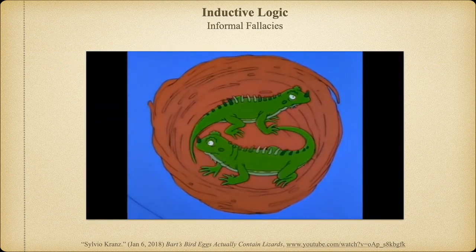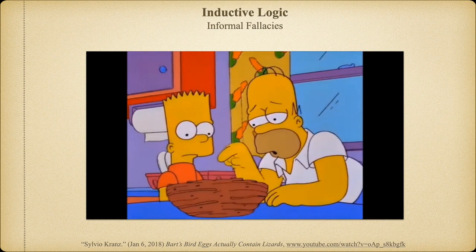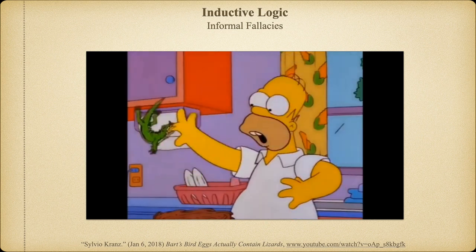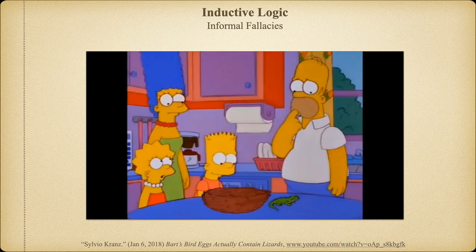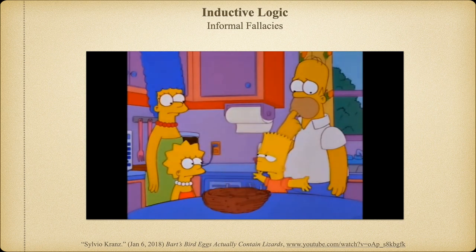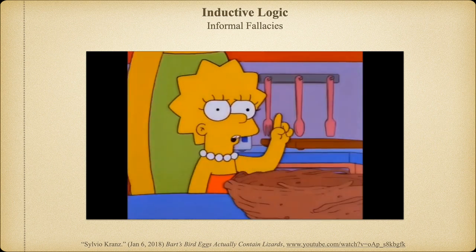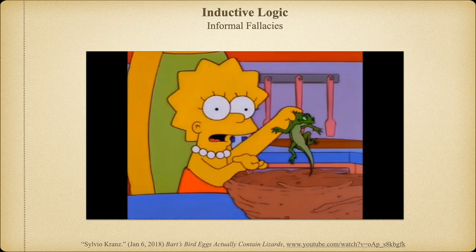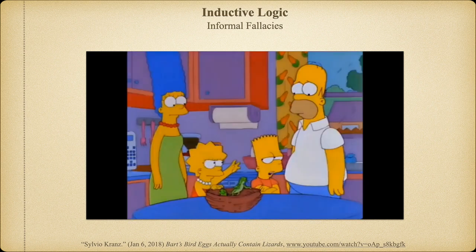In this clip, a character observes some unusual creatures, calling them funky-looking birds and comparing one to a tiny dinosaur. When told they aren't birds, he argues: they came from eggs in a bird's nest, therefore they're birds. But the response points out they have no beaks, no feathers, and are in fact lizards. Poor Bart here assumes that any egg in a bird's nest must be a bird's egg. In the absence of the obvious observation that lizards came out of the eggs, it would have been reasonable to expect birds to hatch. But to conclude that the lizards are birds because they came from eggs in a bird's nest exposes the fact that predictive arguments are always inductive and might, as in this case, be wrong.